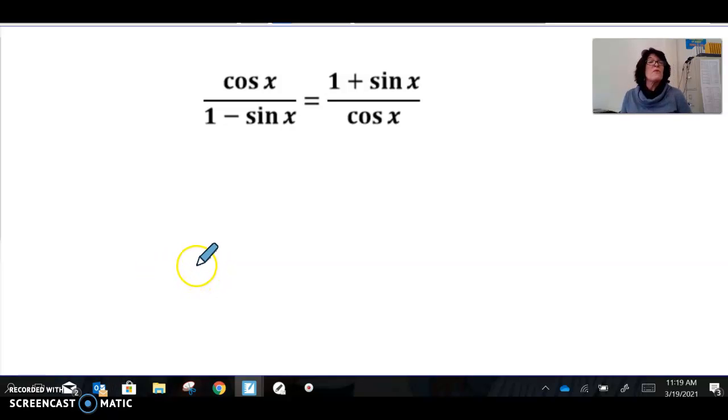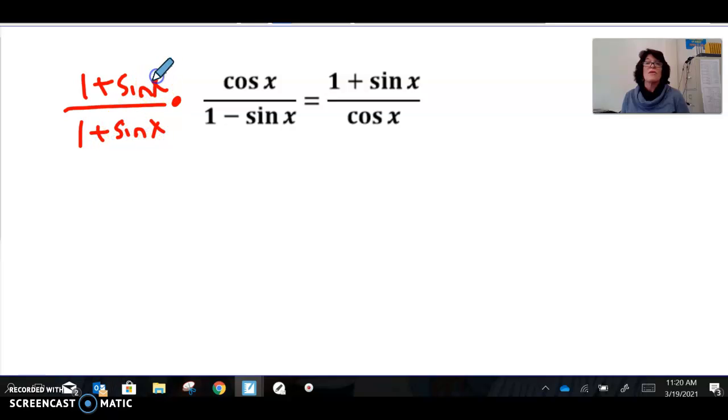Here, they both look pretty complicated. Not sure which to start with. A lot of times when my denominator, remember multiplying by the conjugate? Okay, I'm kind of thinking I might want to multiply by the conjugate to get rid of this. Here, if I separate this and write it as two separate things, I notice in the end I don't want two separate things. Anyway, there's many ways to start these. I am just going to choose to multiply this side by 1 plus sine x over 1 plus sine x. Multiplying by the conjugate is always a good idea.